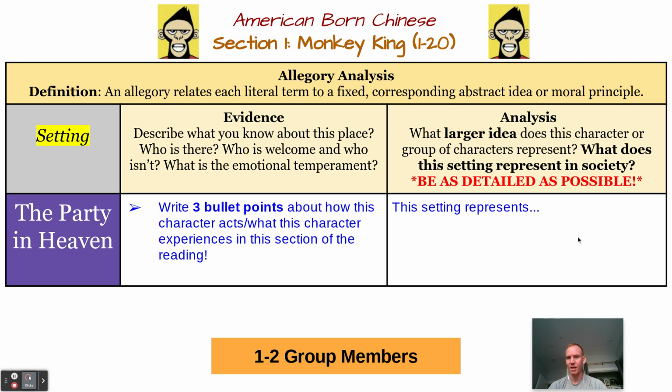And then what is the setting supposed to represent? So what does the setting represent in society? What types of places or potentially what types of situations? And the other setting is the flower mountain. Same thing, 3 bullet points explaining what happens in that setting and then analyzing what that setting is supposed to represent.